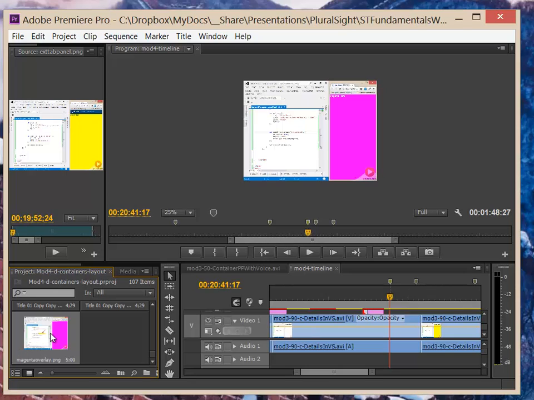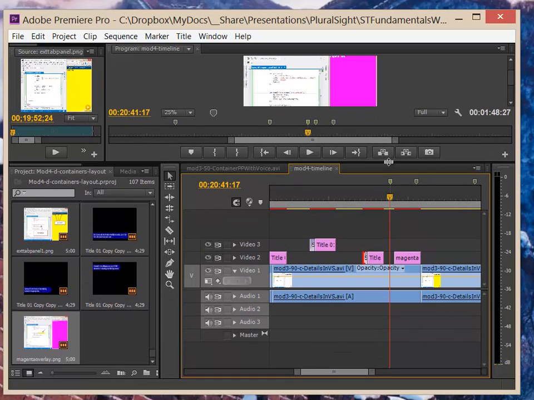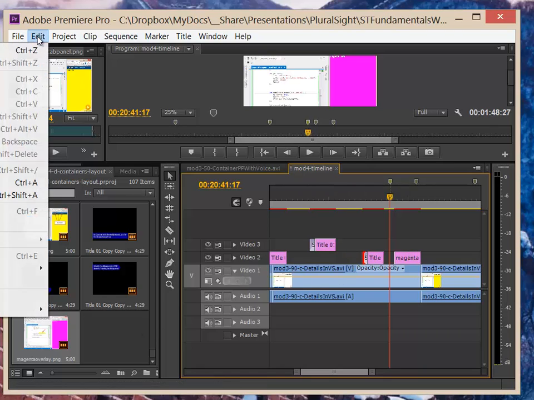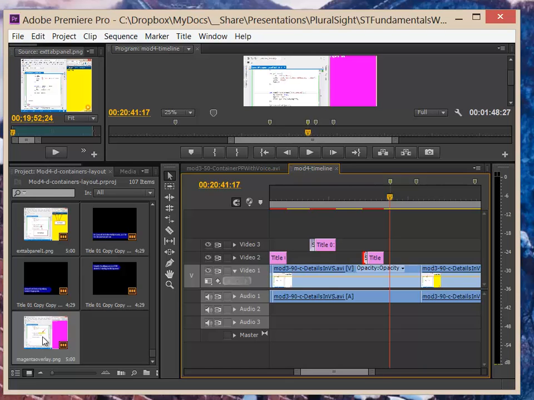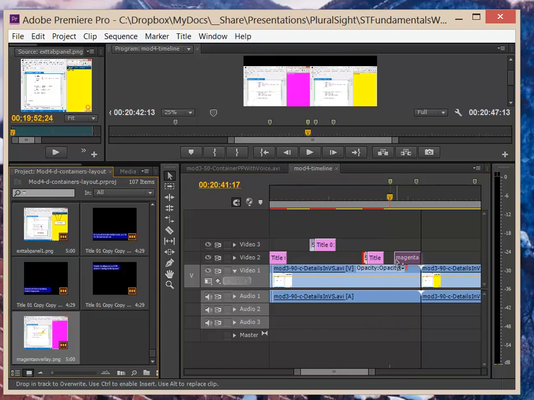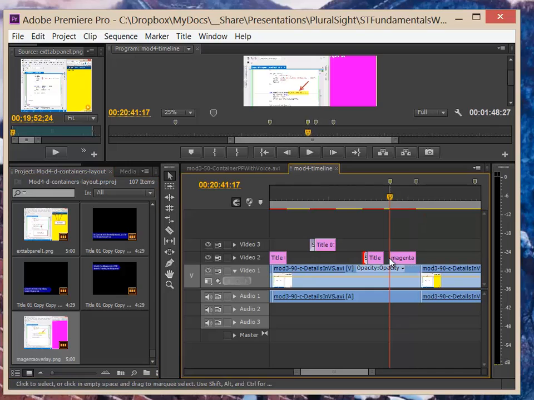I'm going to take this asset and I'm going to drag it on top of my timeline. See if I can drag it right there, top of my timeline. And I'm going to actually grow this. I lied about expanding it, but I'm just trying to do this so I don't have to shrink it down. But I'm going to drag this thing right here. Let me edit undo so you can see it again. I'm going to take this image and I'm going to drag it right there to the timeline. And by default, it actually put it right between the two marks, which is where I want.